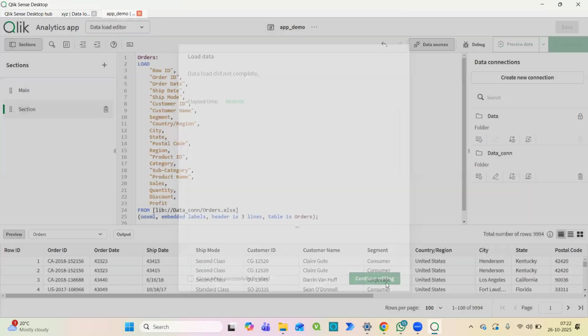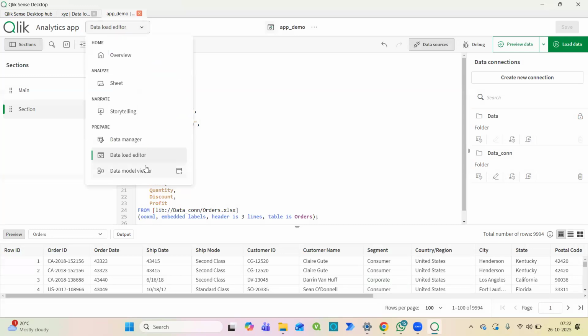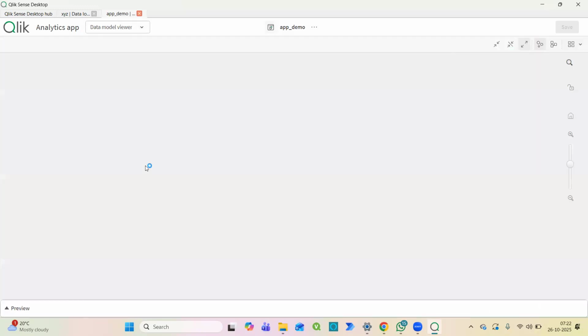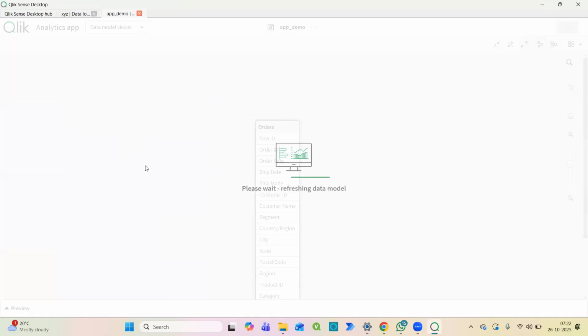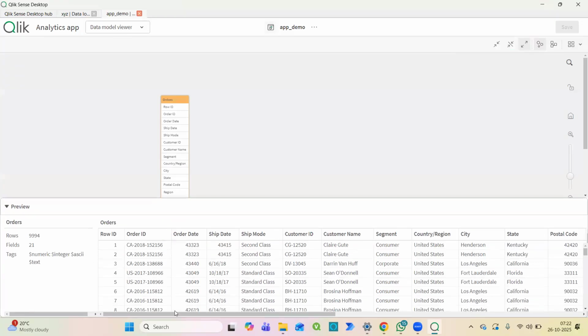And yeah, if you click on continue editing, you can go to the data model viewer and see what are all the different tables that have been loaded. So far, you have only one table, which is orders. You can see the metadata also, like how many rows are there, how many fields are there, and what are the different tags.